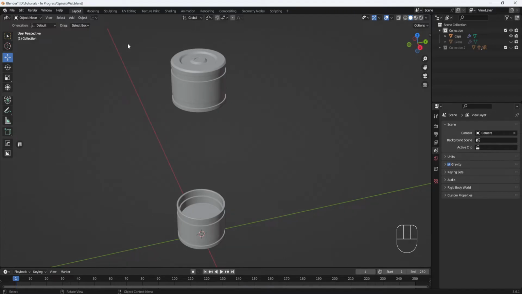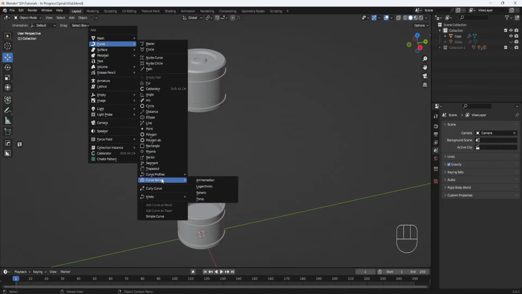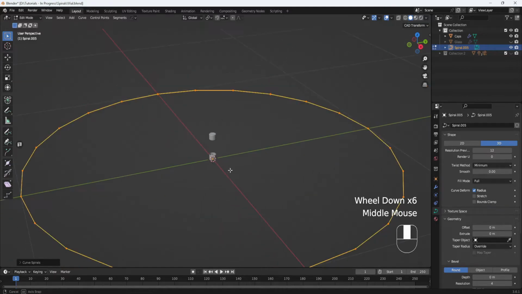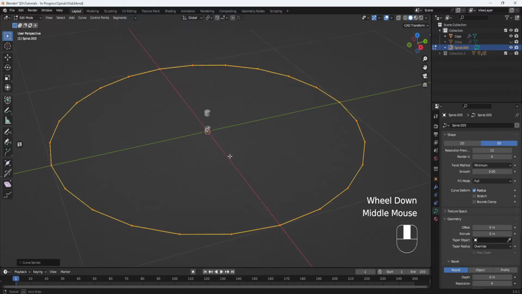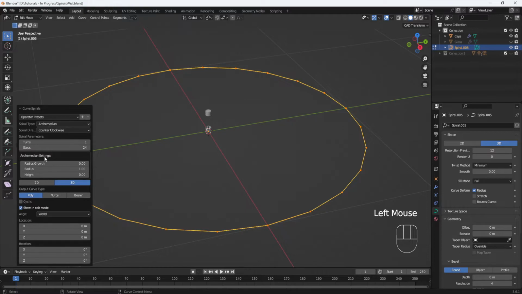Now to create a spiral, hit Shift A, go to Curve, Curve Spirals, and choose Archimedean. And this will place a curve object at the origin, but as you can see, it's way too big and it's flat. So if I open up the Curve Spirals menu, I can change these settings to get something that will work for this model.